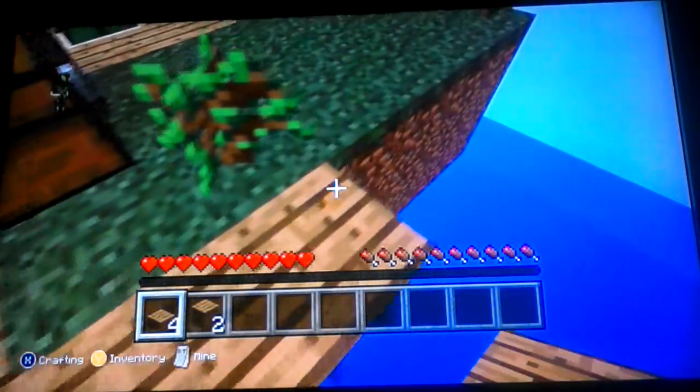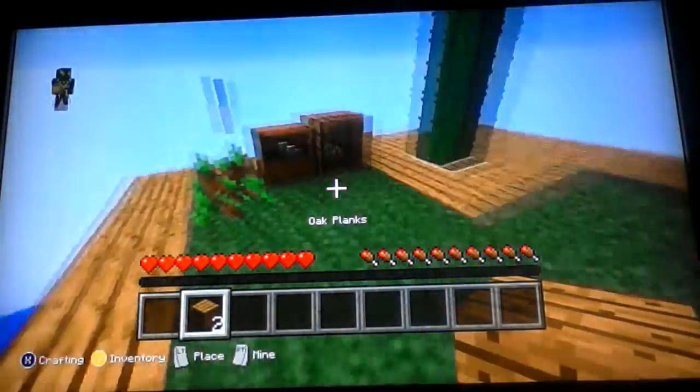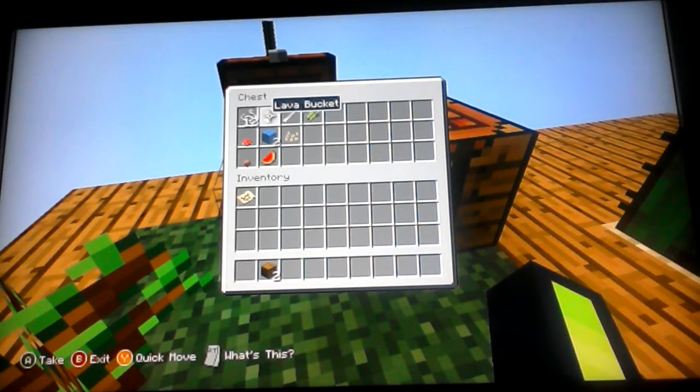This is all going to be survival. No cheating, no creative, unless I need grass, which is a big habit in Sky Factory Xbox, because you run out of space to put trees. So, I'll try not to do that.